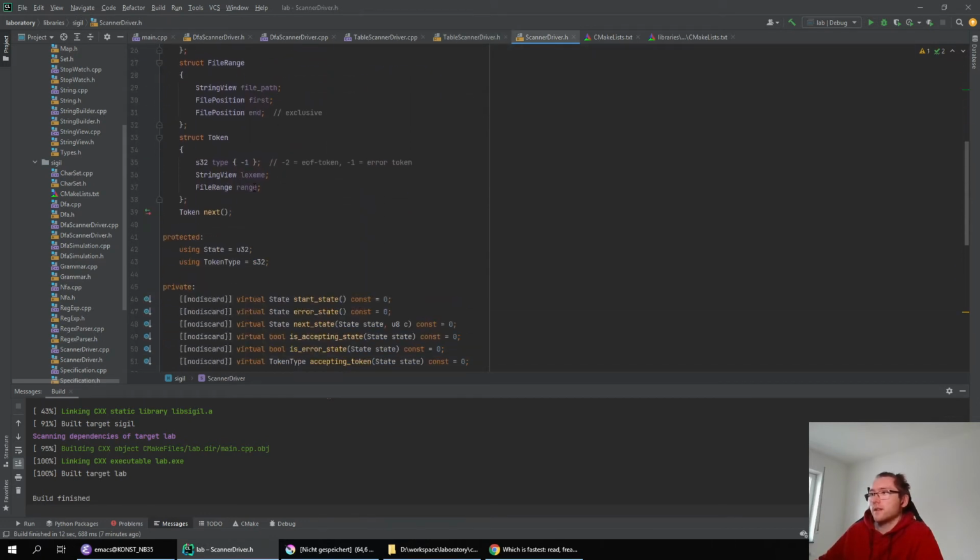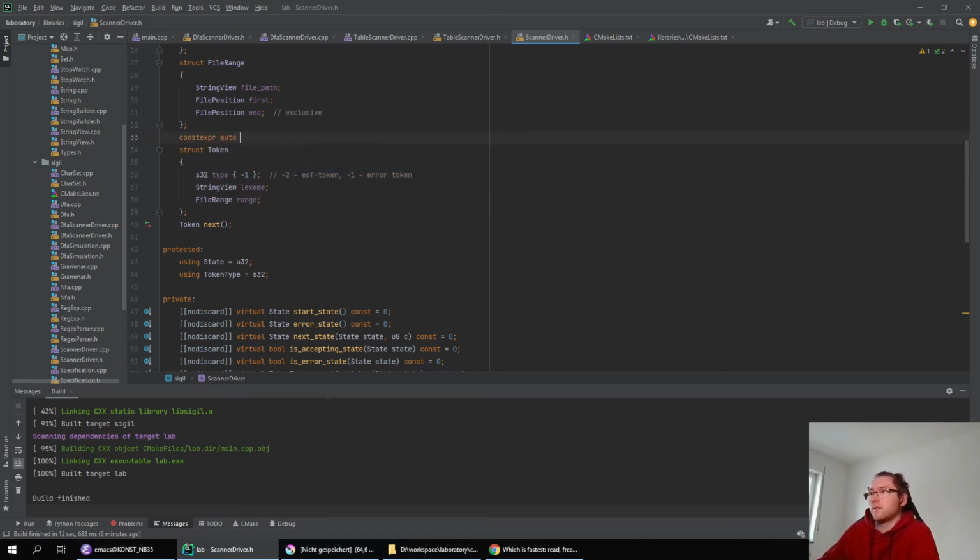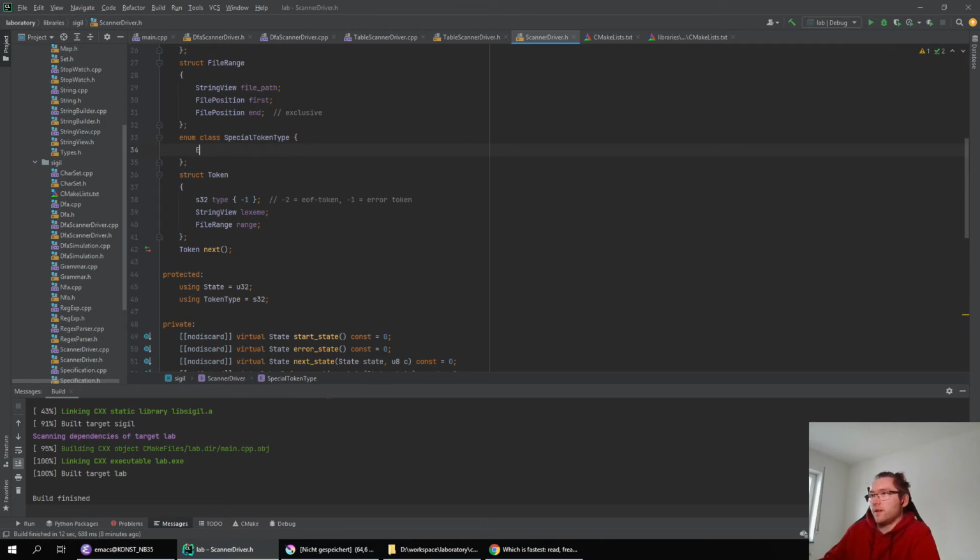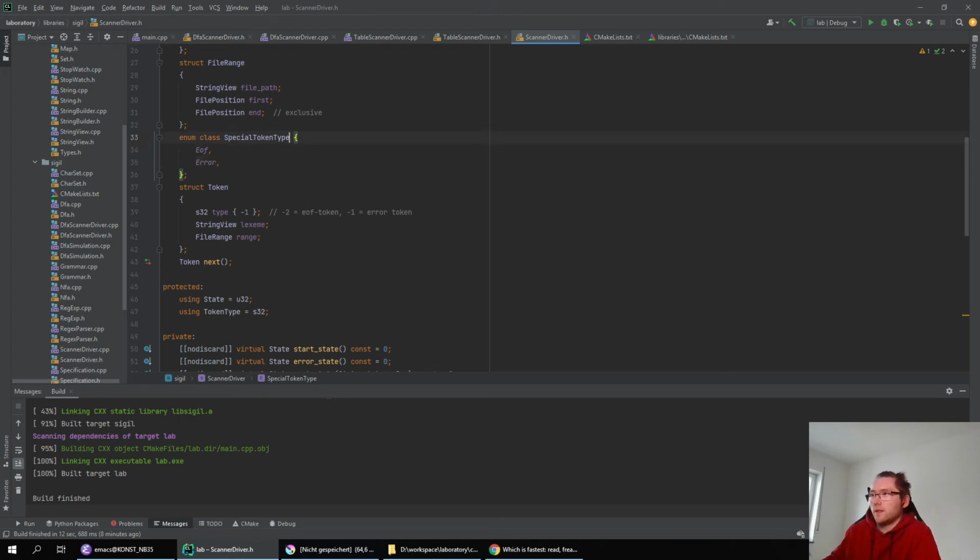So for the special tokens, basically, let's say we have EOF and we have the error token, and I'm just going to remember them as signed 32-bit.